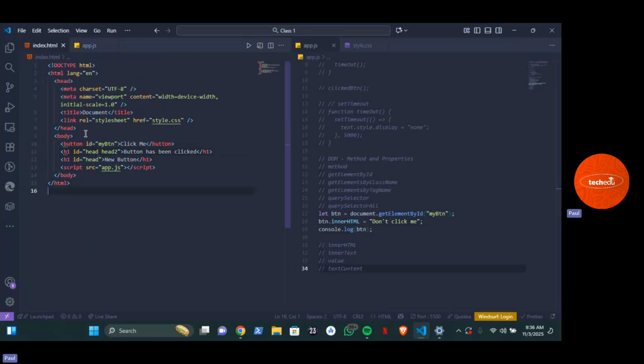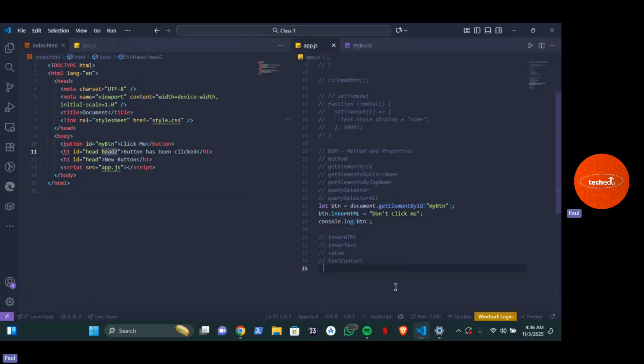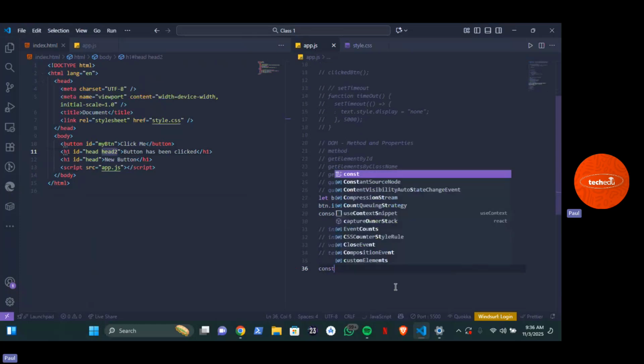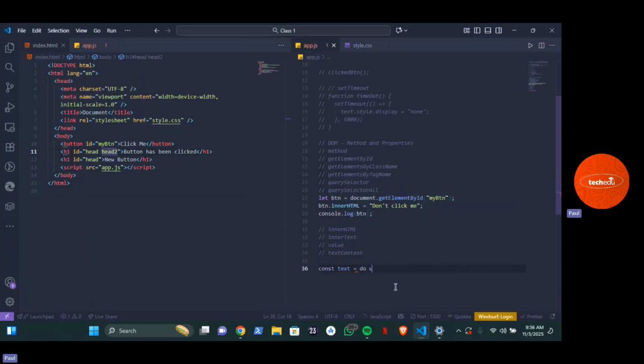Now, if you check it out, I've given this how many IDs? Two IDs. First of all, it has head. Secondly, it has head 2. Now, I can start with this head, and I can call my JavaScript this head 2. So easily, I can come here and say const text equals document dot getElementById, and then we can call it what? Yeah, I saw it. Head 2. You understand? So it is only going to pick this one, because the only one that has head 2 is what? This first one.